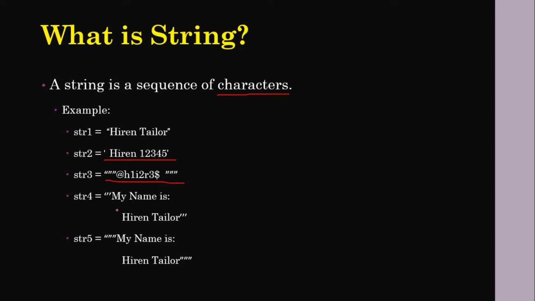And here we have an example of how we can write multiple lines in a string. You can use triple quotes, and then you can write a multiple line string in Python. These are the two examples representing multiple lines in Python. Next we are going to see every operation on the string with practicals.